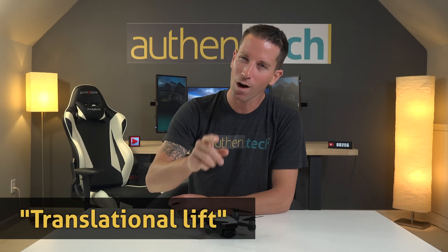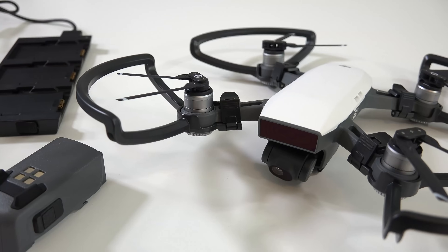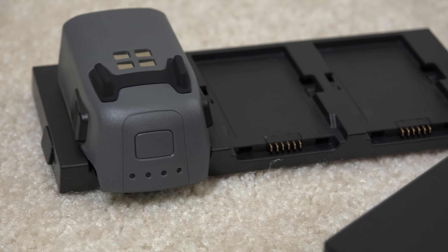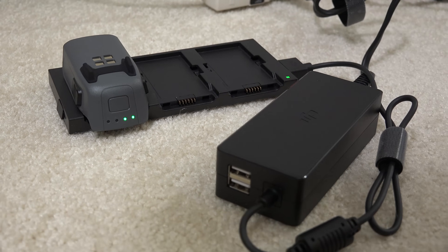On a quick side note, Google the term translational lift — one could make a solid argument that hovering consumes more battery power than forward flight. Thus, that 16-minute goal could be attainable, especially without those prop guards. Either way, between 11 to 16 minutes of flight time per battery is still good. To fully charge takes only 45 minutes in my testing, and I would definitely pick up a few spare batteries. Simultaneously charge them on the hub and you'll be good to go for a while.